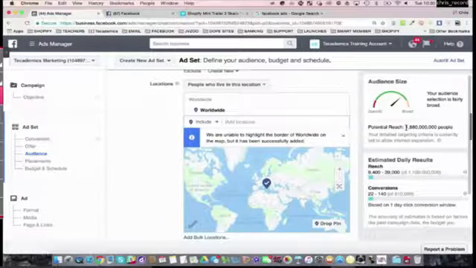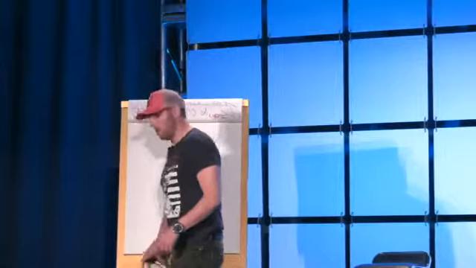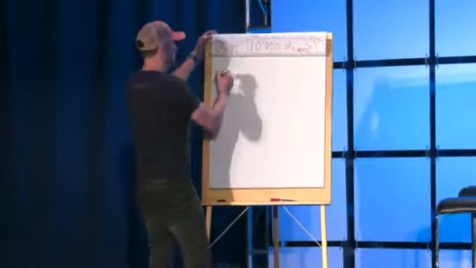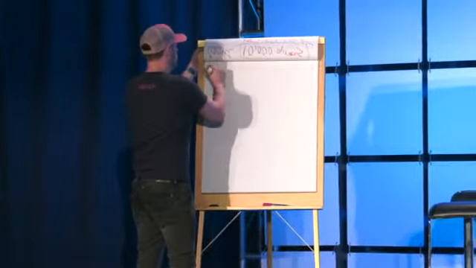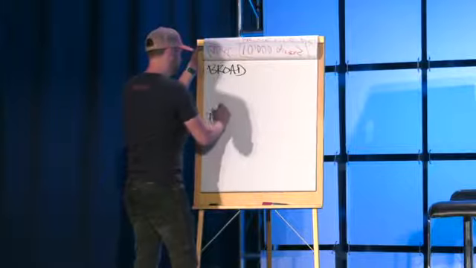And I'm going to give you 2 very basic ones. I'm going to go to the whiteboard really quick. And I'm going to show you 2 very basic audience sizes that you can follow along with, okay? 2 very basic audience sizes. Okay. So you can go broad and you can go targeted.